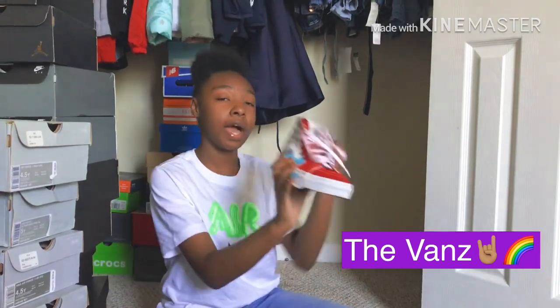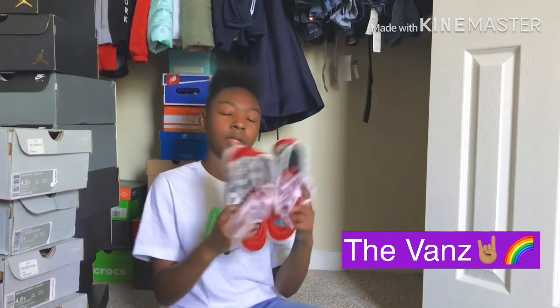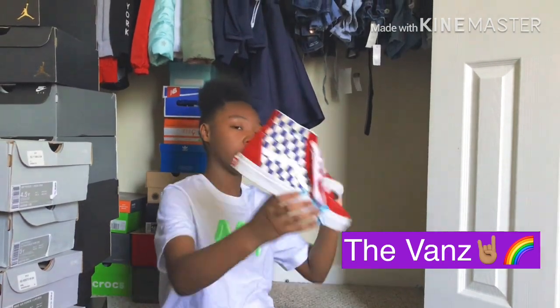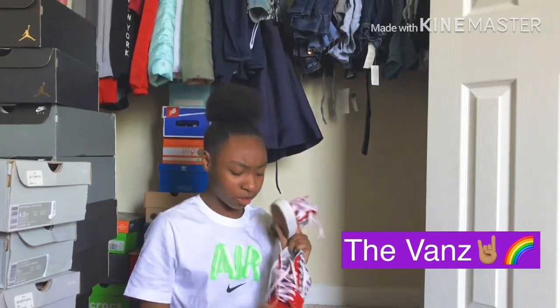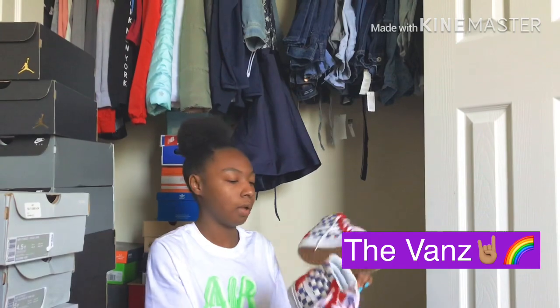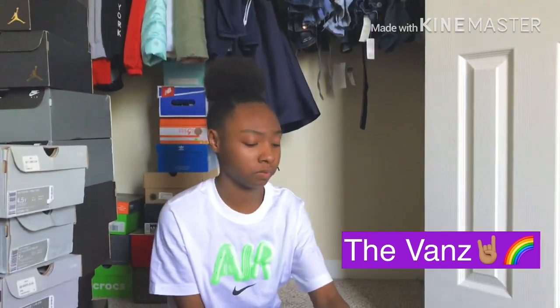I got these for Christmas — they're really cute. I don't like high top shoes but these are Vans and I mess with these. They got a little checkerboard pattern and they're red inside. The thing about Vans is when you have certain colored soles on your shoes, it gets messed up over time. I really wear these hard.